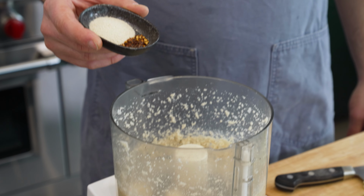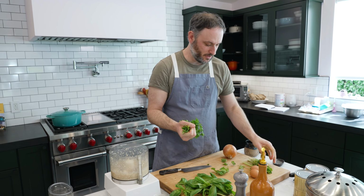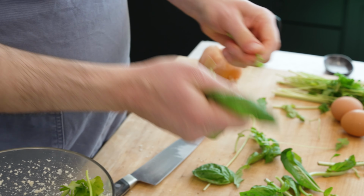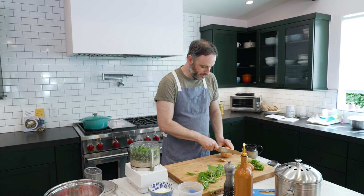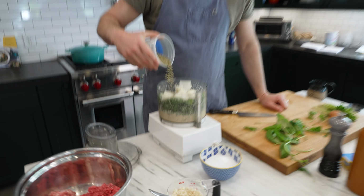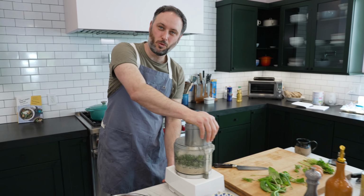About a teaspoon of garlic powder and a little pinch of chili flakes. We're gonna take basically this whole bunch of parsley and put that right in. And then we'll take some fresh basil, probably about a half cup of loosely packed basil leaves right in there as well. Take this onion right here, basically really roughly chop this because we're gonna blend them. And let's take a little pinch of oregano. We can go pretty heavy on this, probably like a full tablespoon or so. We go back into the old blitzer, the wolf blitzer.